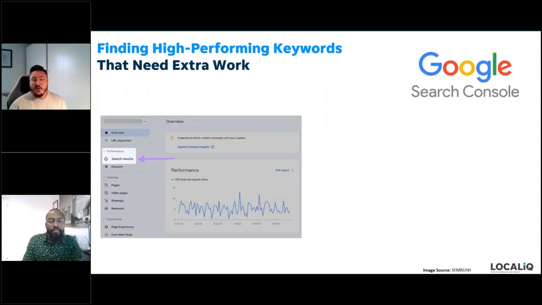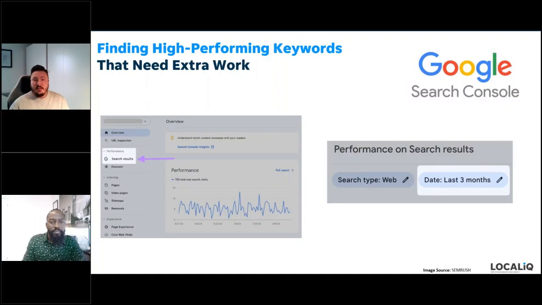So what we're going to do once we're into Search Console, we're going to click Search Results, which is under the Performance tab on the left-hand side of the overview page. And from here, you can choose a time frame at the top of the page of what you want to see. So we're going to go for 3 months because that's a pretty good time frame. If you choose a longer period, there's a good chance it could include data from pages that have performed well in the past, but are maybe not doing particularly well now or not quite so relevant. So 3 months is a pretty good sweet spot.